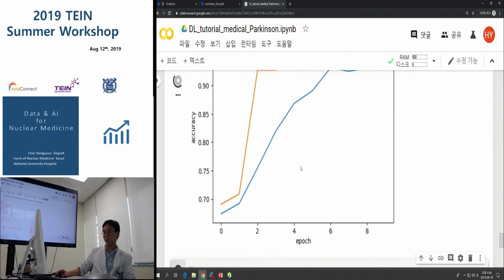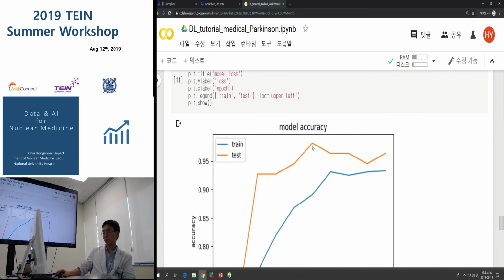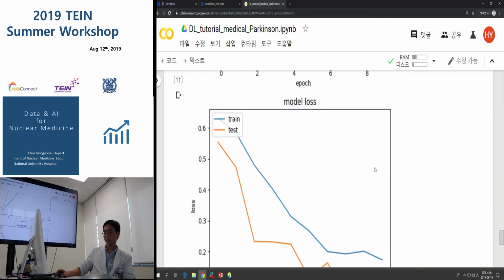So this is the graph. After the iterations, the model accuracy is remarkably increased.